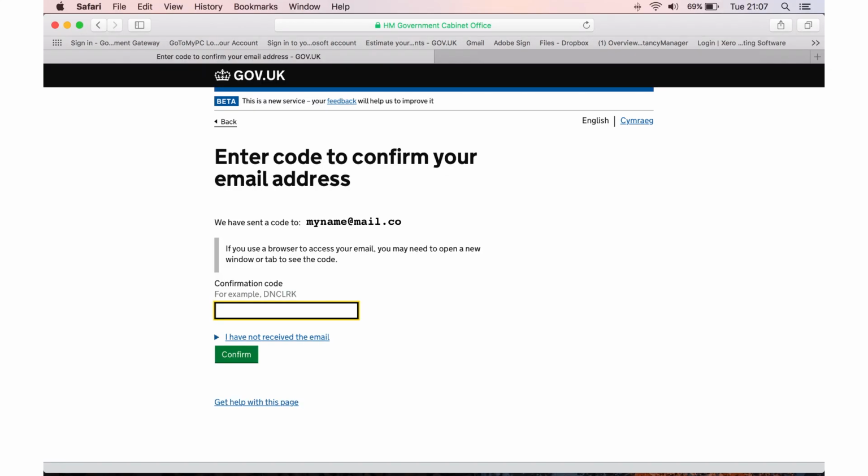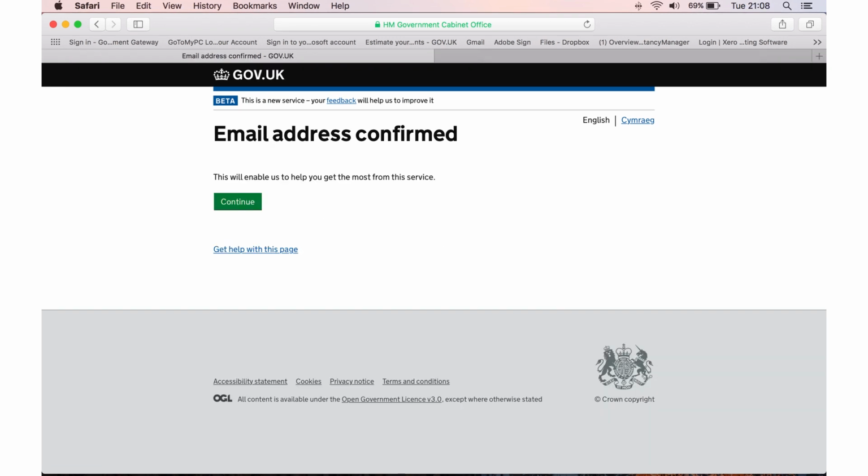So just to confirm that you are not some kind of phishing robot, the system will send a code to your email address as shown there, and it will look like the one in the example. So at this point you will need to just open up your email software and check your email for that code, and when you have it, type it in the box here and press confirm. So the page now confirms that all is well and we can continue the process.